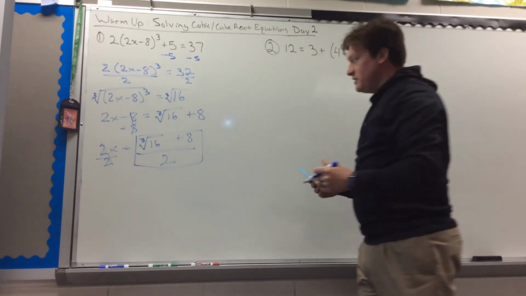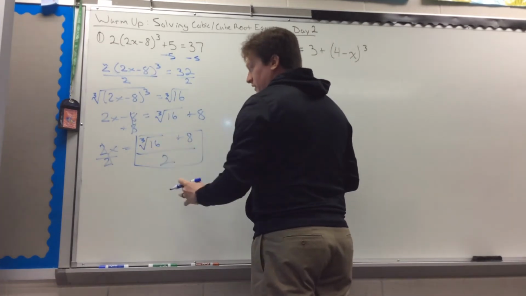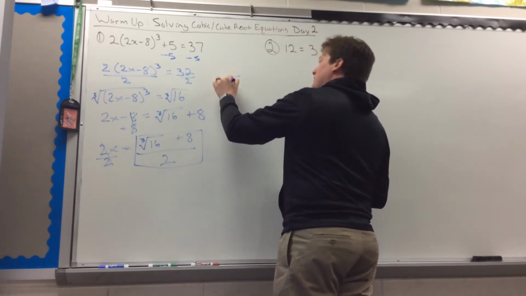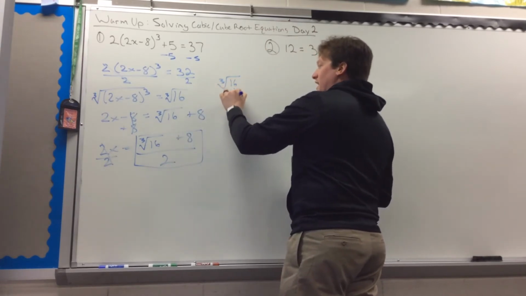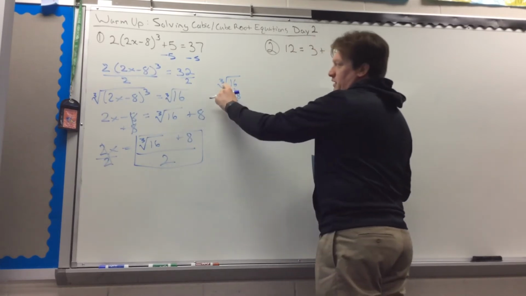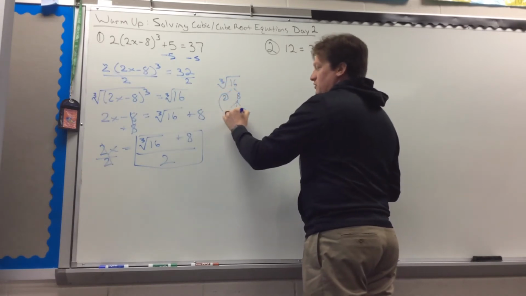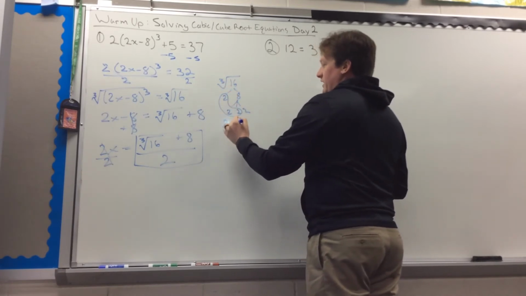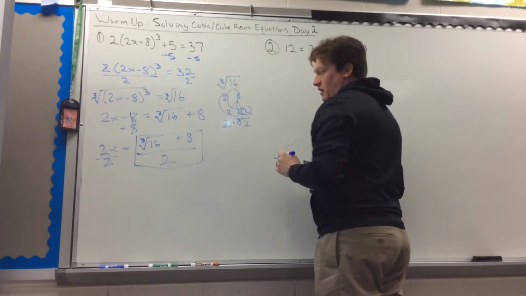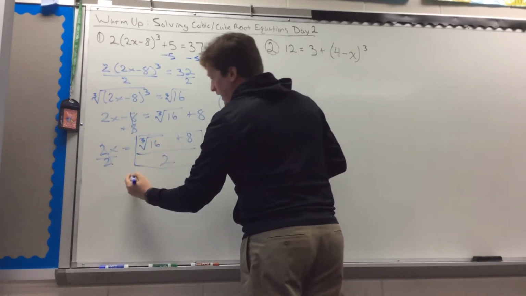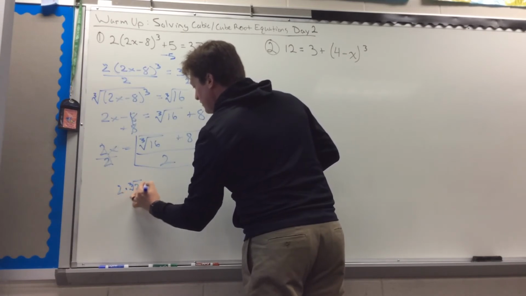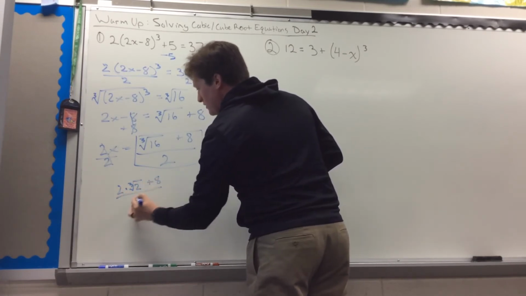So now we're going to go ahead and simplify this radical and see if we can't get it even more reduced down. So we know that the cube root of 16 is 2 times 8, and 8 is a perfect cube with 2, 2, and 2, and 2 left over. If there's a 3 inside the index, that means you need to circle 3 2's to bring it out. And then we have times the cube root of what's left over, this 2 right here. So I'm going to rewrite and simplify. By rewriting, I have 2 times the cube root of 2 plus 8, and this whole thing is over 2.